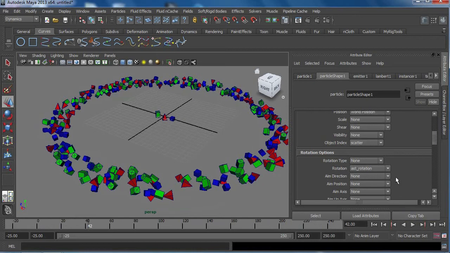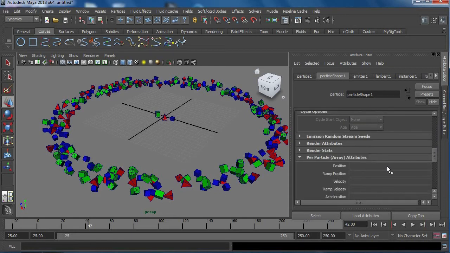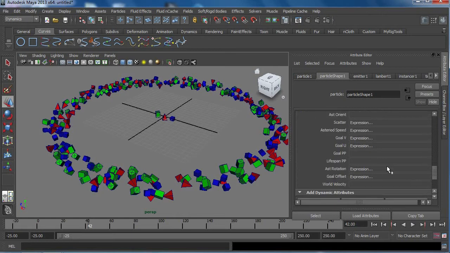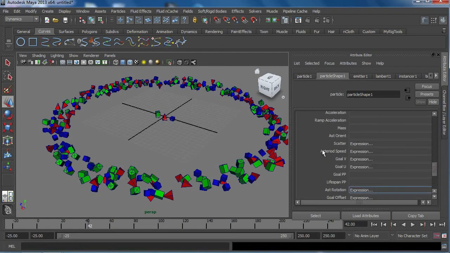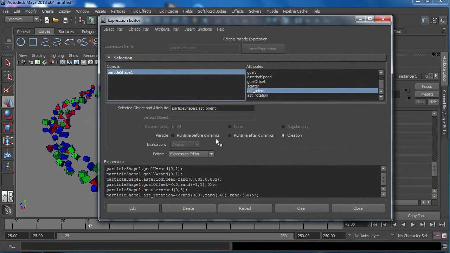Now what I want is they should progressively revolve along their axis and move forward. So for that I have to write a runtime expression. But before that, as I said asteroid orient, I have created an attribute there. I need to tell what that is.